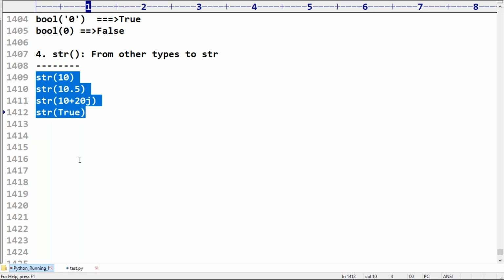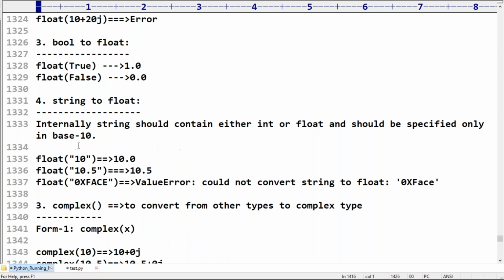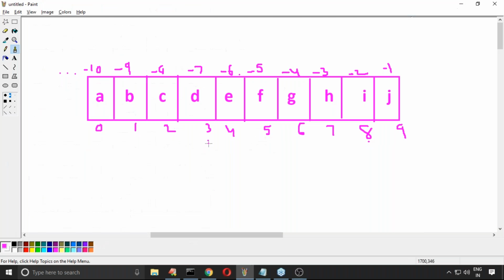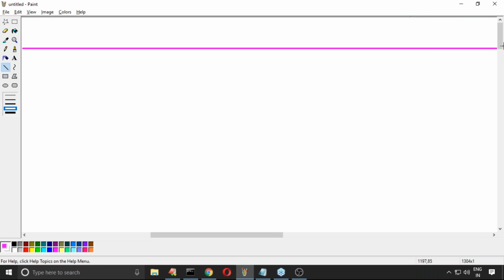Clear? Okay, so these are the type conversion functions. You people should be aware, because there may be a chance they ask in the exam or in the interview room: is it possible to convert int to int or not, int to float or not? We should be in a position to answer. Now have a look at this. Observe carefully. Here I'm trying to take a matter of just 1 minute.